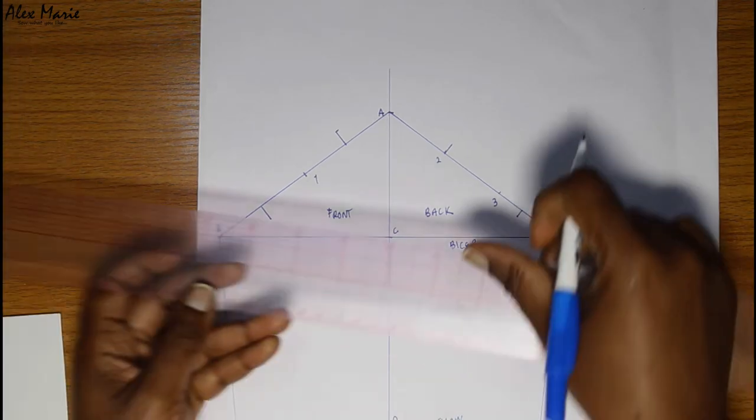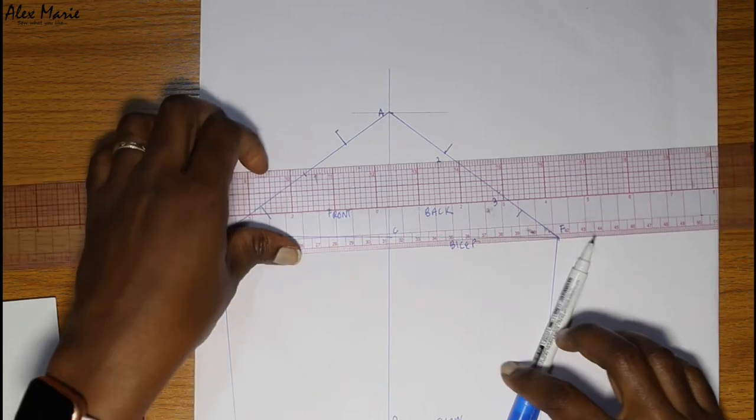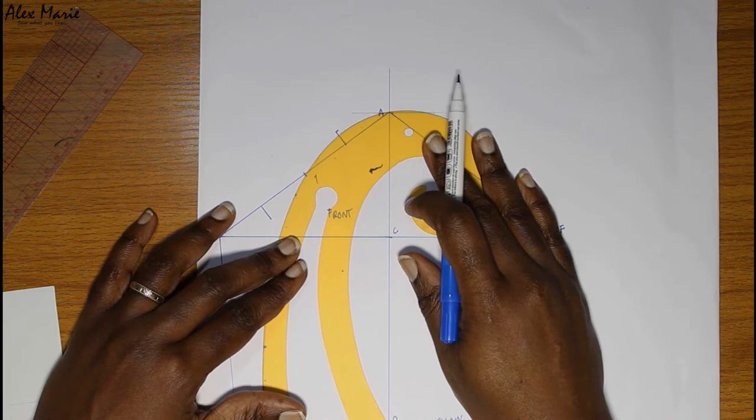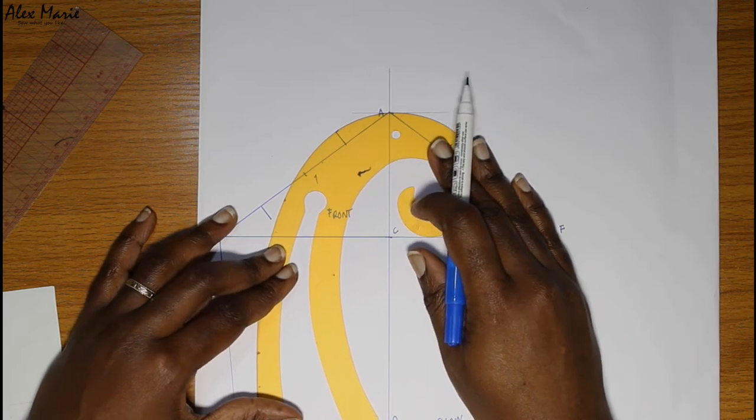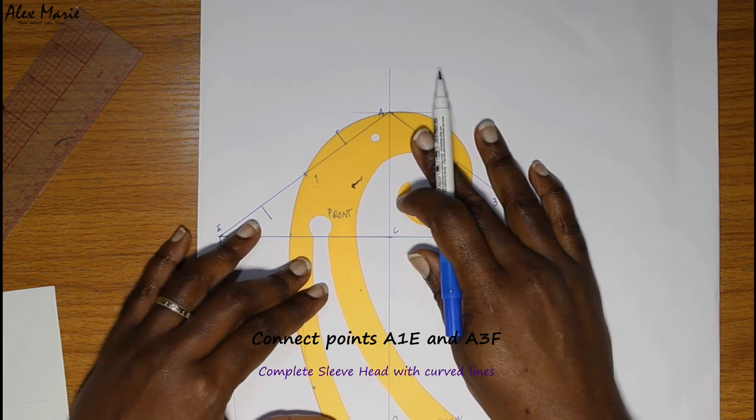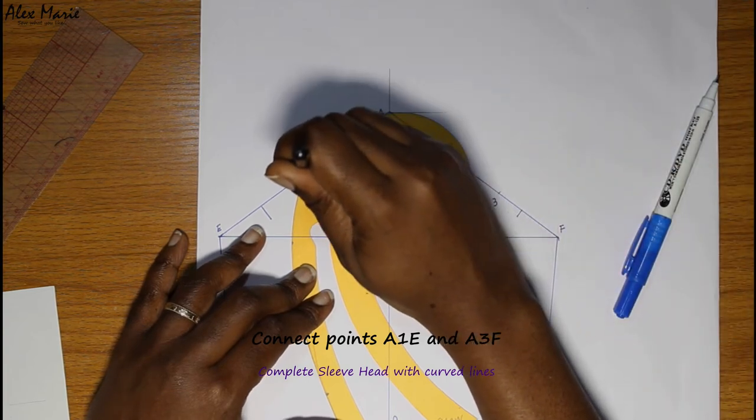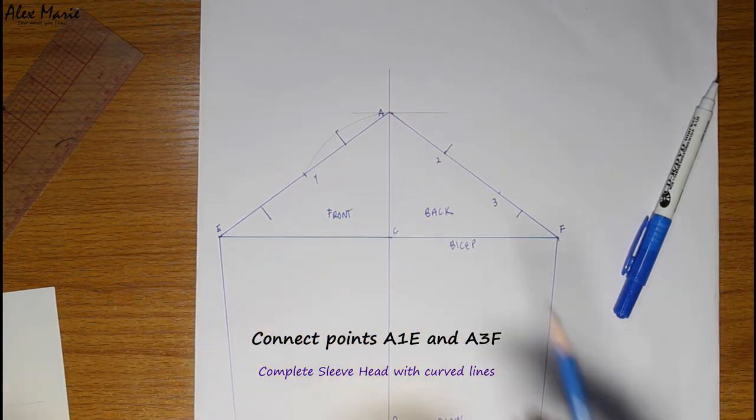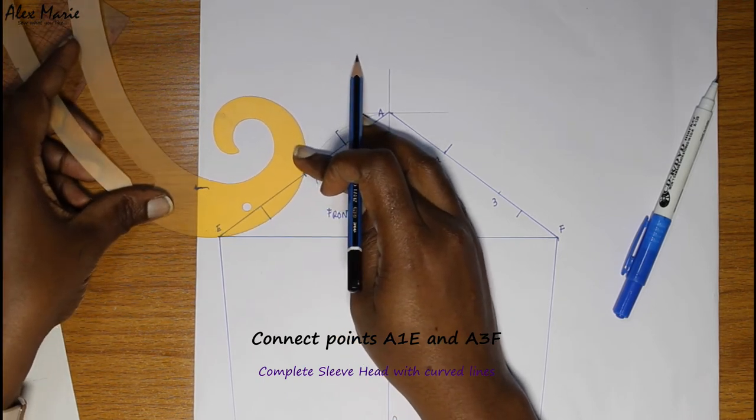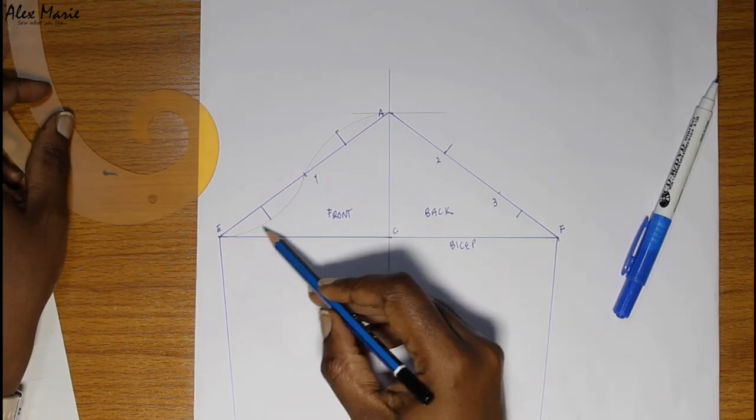It's just to give us something to work with. At the top at point A, you see I made a straight line. That's to prevent me from going out of bounds. I don't want the curve to go above point A. So here you're just going to see how I'm going to shape this curve. I will try to touch the guideline, but if it doesn't match perfectly that's still okay. What I'm really paying attention to is the smoothness of the curve, making sure it transitions from point A to point one to point E in a smooth line, and that's it.